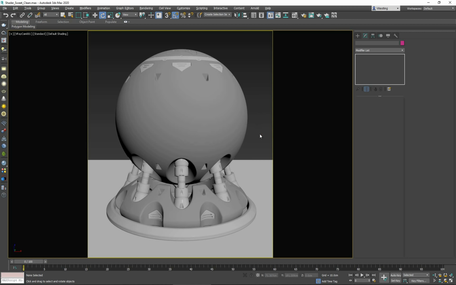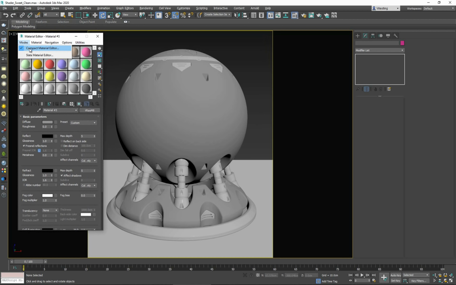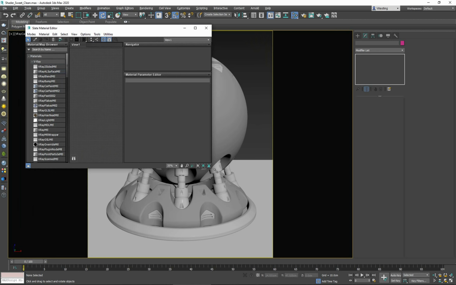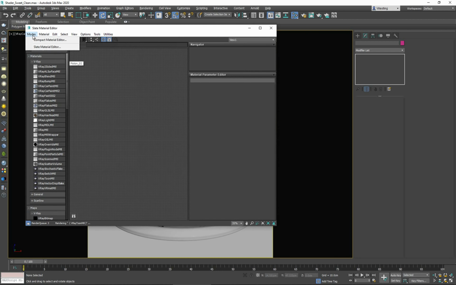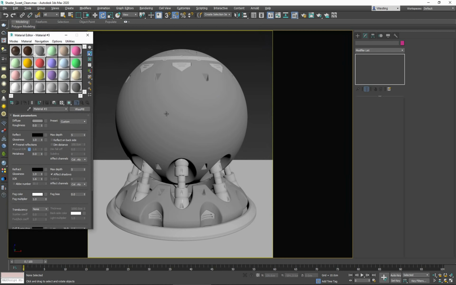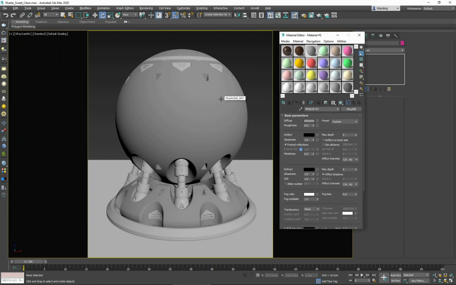I'm going to open up the material editor, and I have the compact material editor open. If you have the slate material editor, it's probably going to look something like this, but nonetheless everything is going to be the same. So I'm going to switch back to the compact because it's easier to follow along, especially when recording a video. And in here I have the first thing that's kind of different. Namely, if you take a look inside all of these small shader balls, you're going to notice that they're a bit different.